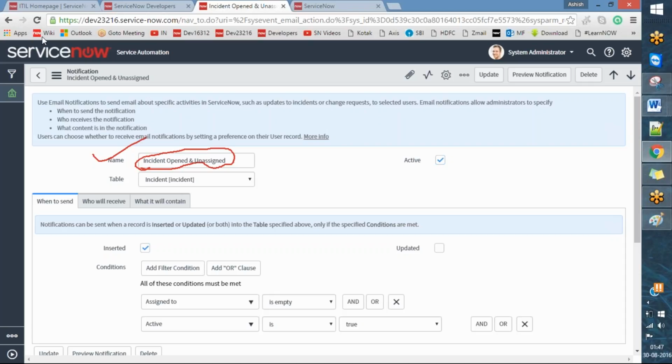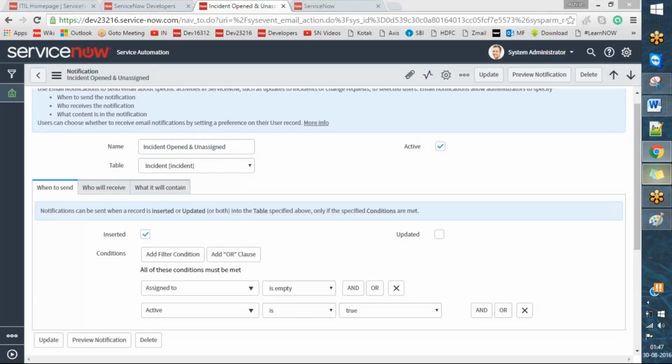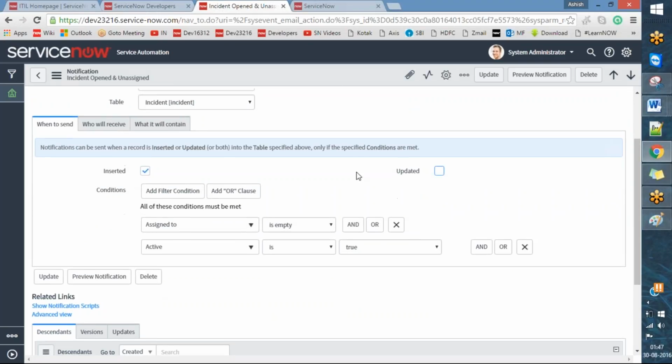Now, when to send is just a condition. This is one tab, then the second and third. Who will receive means who should get an email notification.